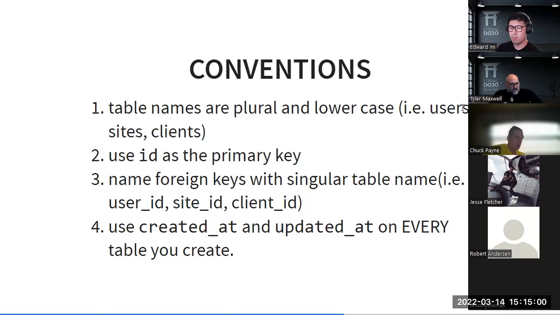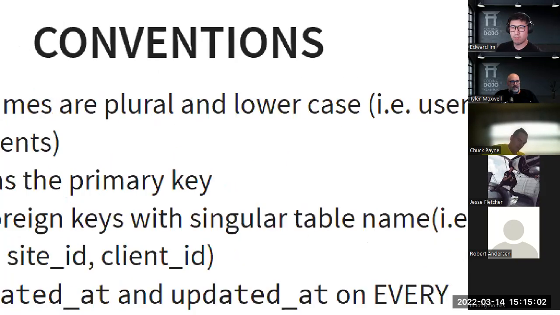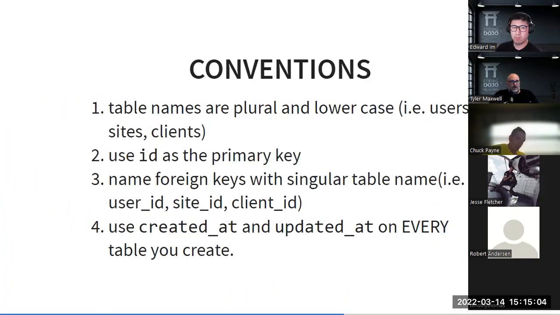If we want to connect users to that table, we would say users, and then user ID. So when we do the auto generating using ERD or MySQL Workbench, we just cut off the S. Same with sites and clients. We're connecting to the sites table, so we call it site ID, client ID.